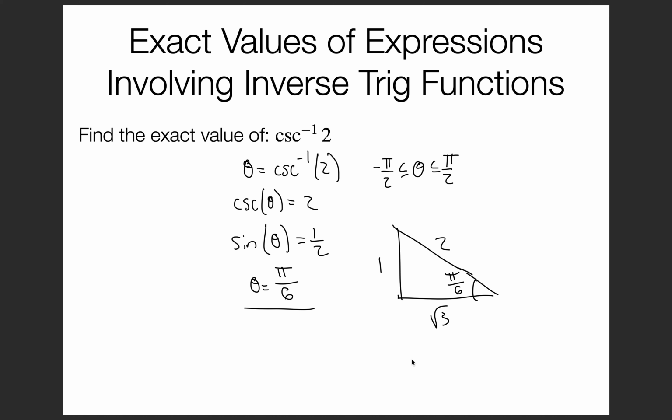Okay, so for instance, the first one, inverse secant of 3, I want you to find the approximate value. It says exact, but it should say approximate for each of these. These are typos, that's my bad. And so when I do inverse secant of 3, you're not going to find an inverse secant function on the calculator, so you need to change it.